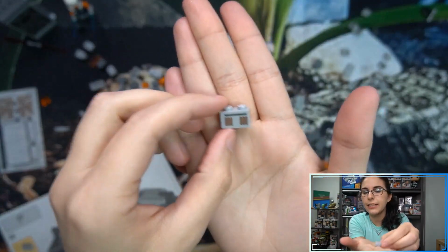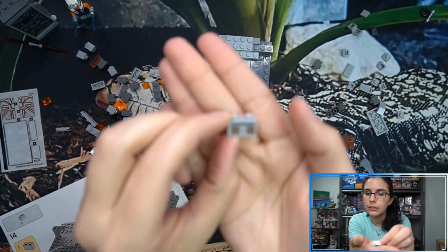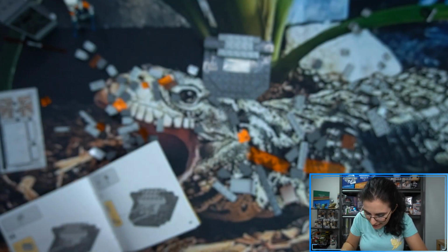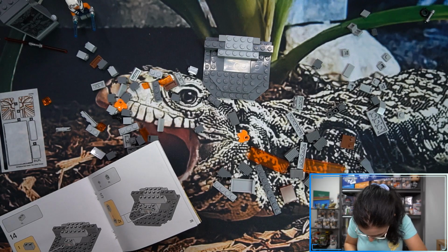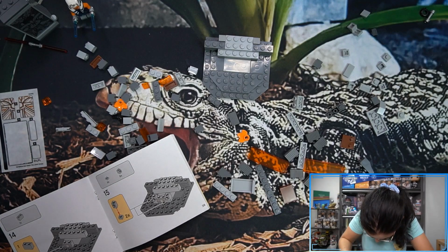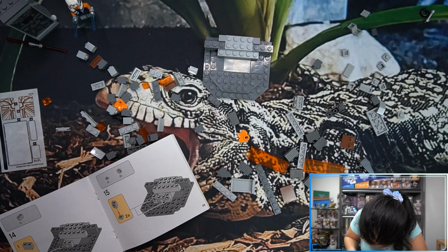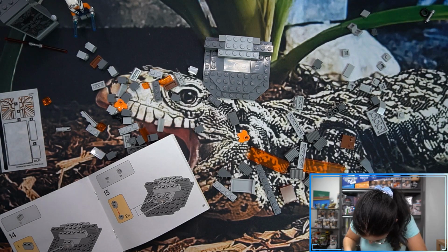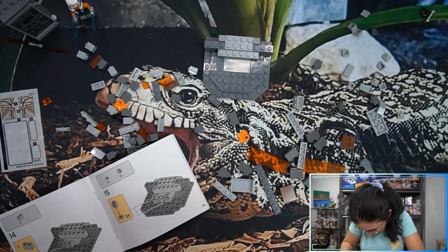Alright, so I couldn't manage to get it nice and centered, but it is on straight, so I feel like that's a bit more important. Let me try again. One thing I gotta give to Lego is when the decals come on and off, they don't leave residue, so it's easy to keep doing it over and over again. It's just sometimes I feel a little bit too much space. Because I was putting it further to the left initially, and then it was being too far over, so I tried to give it more space, and then it was just, again, not centered.